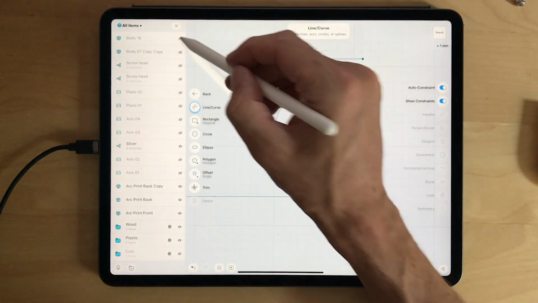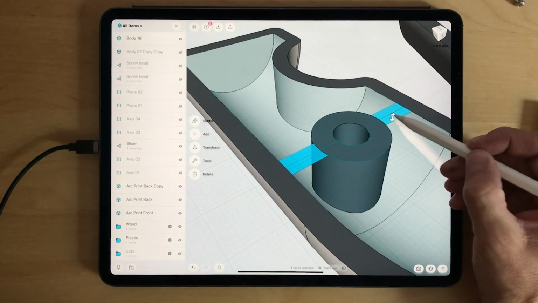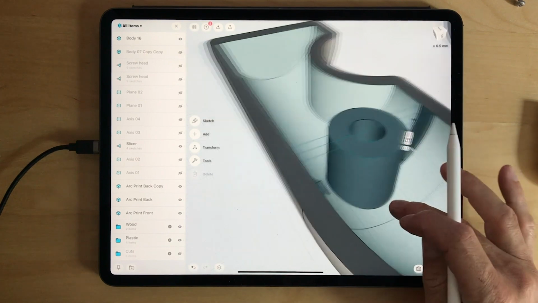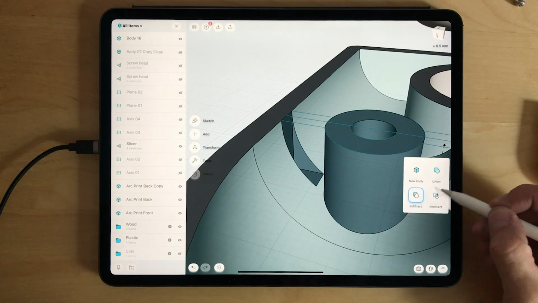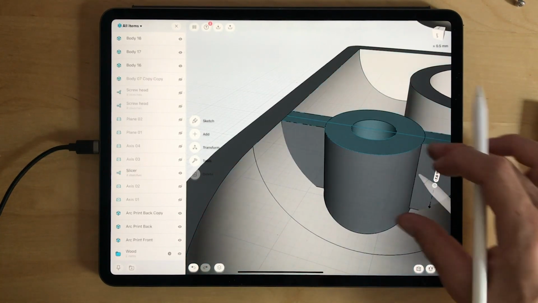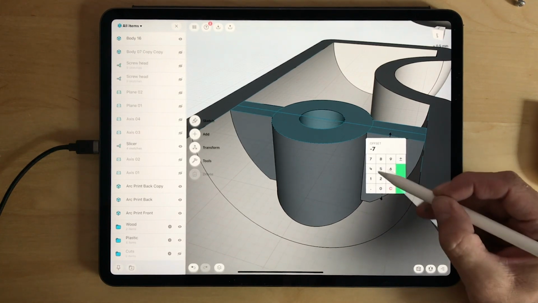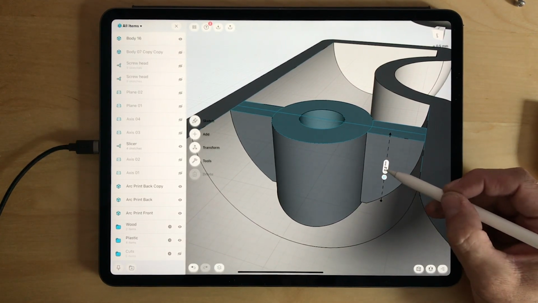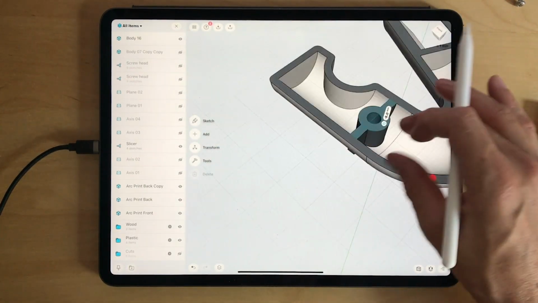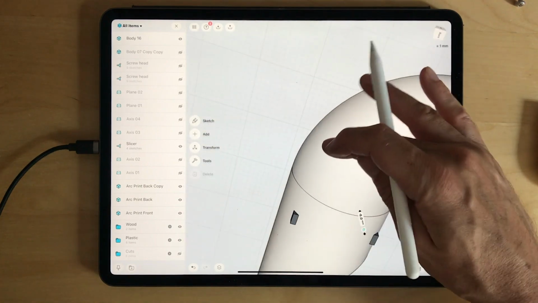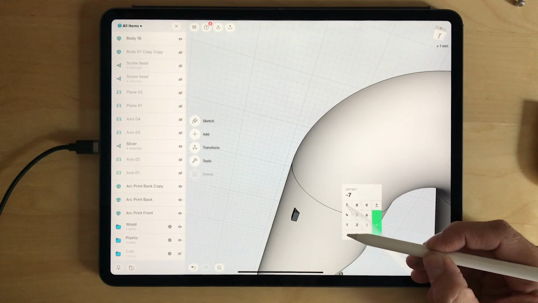So with that done, now I can select these two areas and push this down. Join, not new body, and 7.2, 8. Let's look at the bottom. No, see there, they stick through. 7.5.